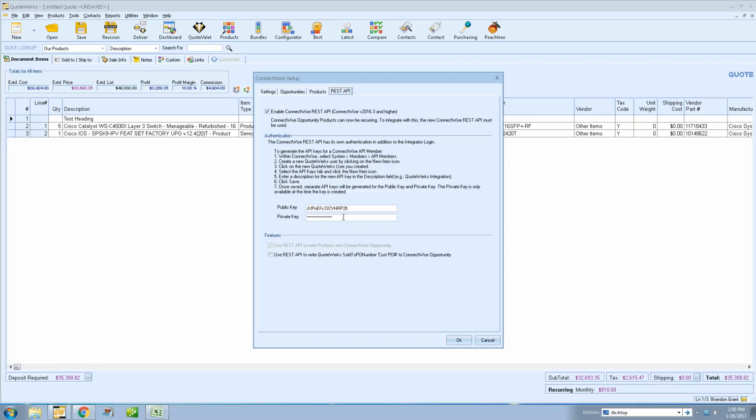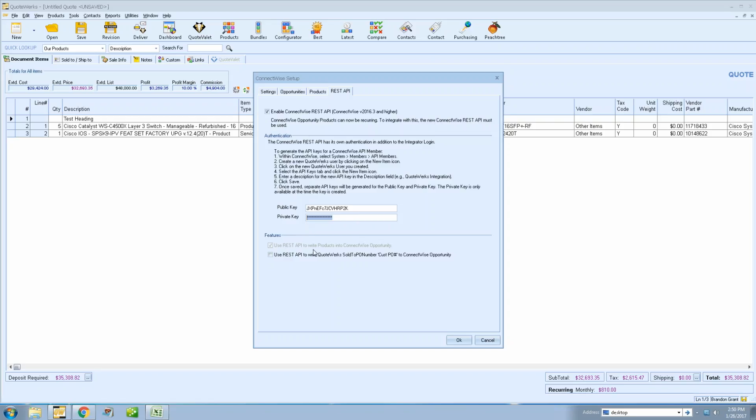Very important, though, this private key information here that's given to you, it only shows up the first time that you set up that key. So just make sure that when you do create this, that you do copy that in maybe a notepad or a Word document or a passwords file somewhere, and you keep that handy just in case, because otherwise you'll have to go through these steps again. I don't think there's any issues with creating it multiple times that I'm aware of. I tested a bunch and didn't have any issues, but just keep that in mind. Best practice is just go ahead and create it once, save that information in a password file somewhere, wherever you save your passwords, and just so you have it available.